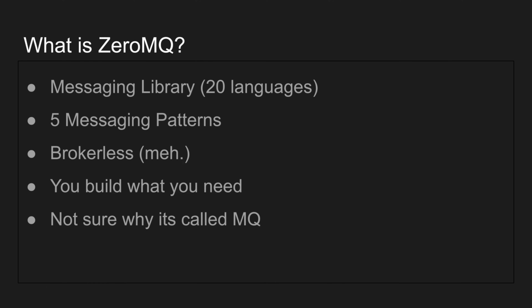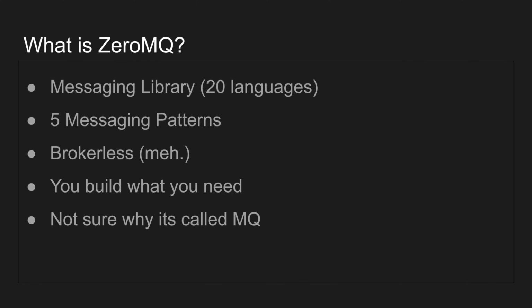Unlike RabbitMQ, they give you all the bloat. Kafka has all the bloat, right? With ZeroMQ, if you just want to build a simple queue, you can build that, and that's it. And I don't know why nobody builds that. I just want a freaking queue. Nobody has that. Right? Even this MQ, I'm not sure why it's called ZeroMQ. It has nothing to do with queuing. It has a messaging pattern, right? And it annoys me when people do that, to be honest. Like, why are you calling yourself an MQ?